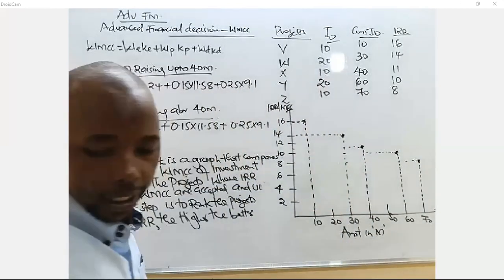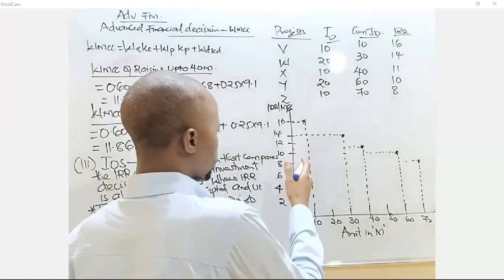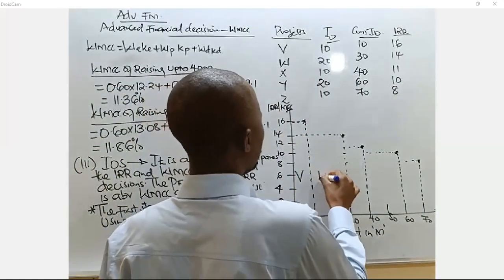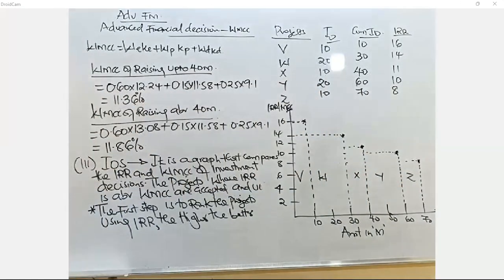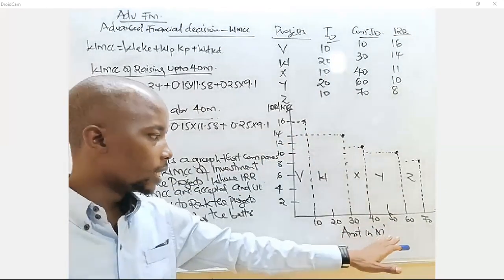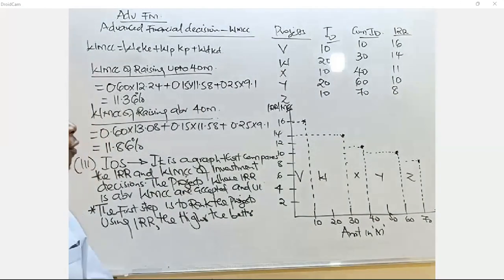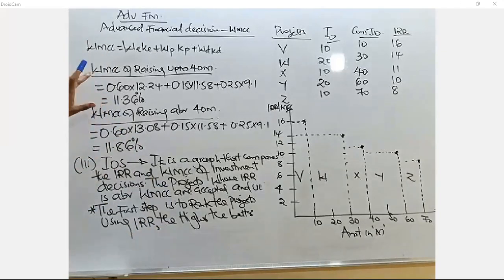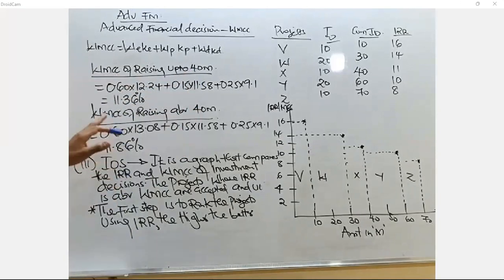Then, once you draw it in that manner, you come there and name your project. So the first box represents B, W, X, Y, and Z. These are your IRRs that you have already drawn against the initial capital required, right? But we have to be comparing with the WMCC, the ones that we were able to get. Remember, we talked about the WMCC of raising up to 40 million, right? That WMCC was 11.36.